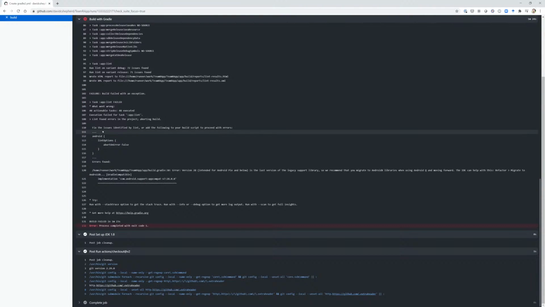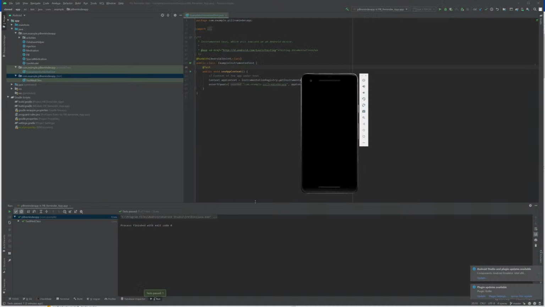Actually, it didn't even make it there. Something went wrong in some lint action. Okay, so we may have some further issues. One thing is the test didn't pass, but this one, the build is failing because we have some lint issues. Okay, so does anybody know how to check lint on our projects?